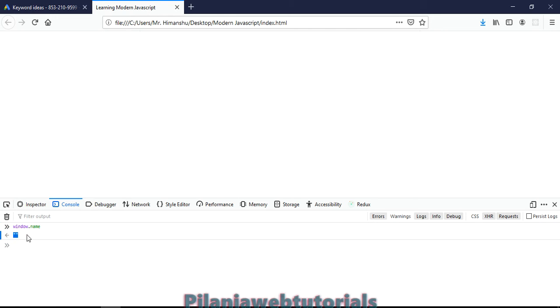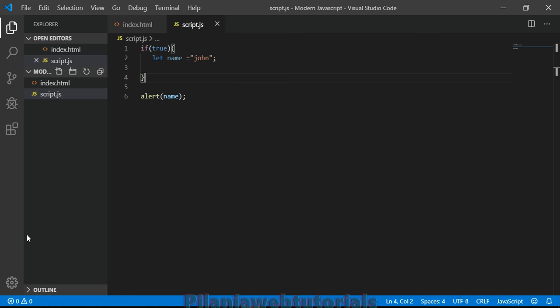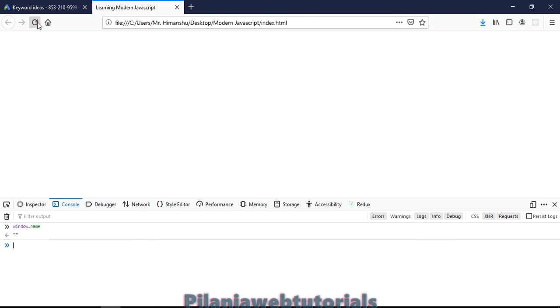Okay, because it is not a part of the window object, or it is not hoisted to the top. It still remains in the scope. So that's the benefit of using let. Now if I try to alert from within the scope, it obviously works. Okay, put it here, save, go to browser, refresh that. Now it still works.